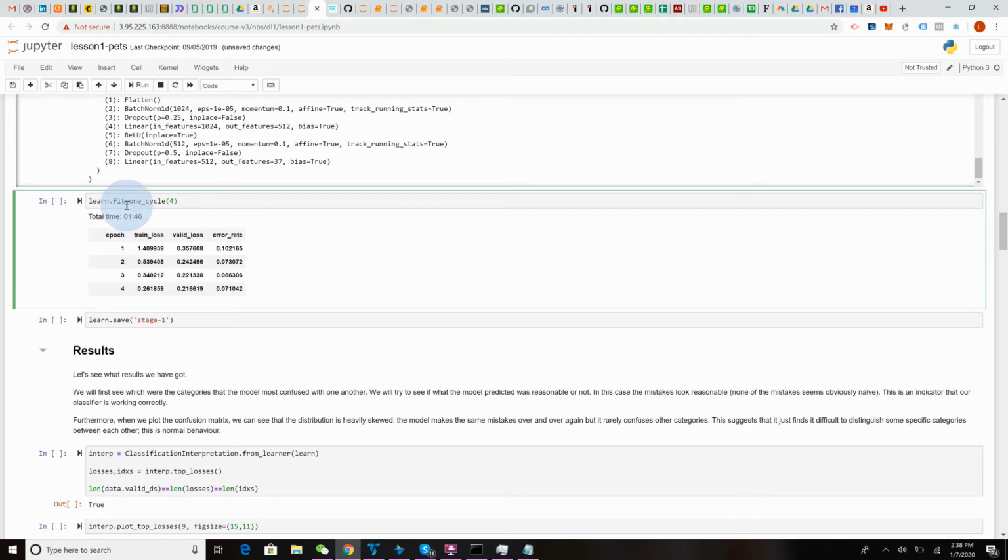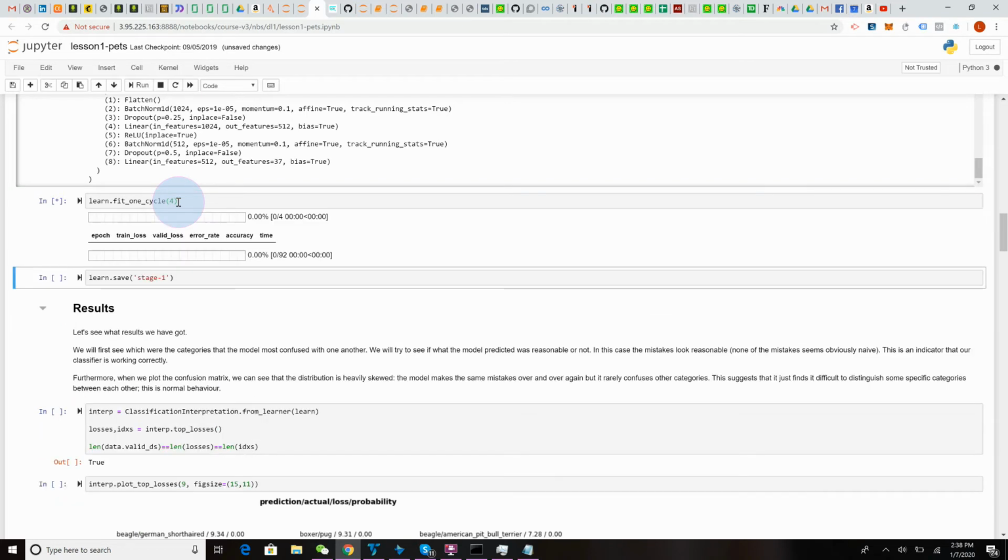What we've got here, this fit one cycle, is one way to structure a training cycle, and learn, of course, is the actual neural network. So what we're basically saying here is run through all the data, all the images that we're going to show you, learn from that, and then we'll test you on it at the end of each cycle, called an epoch, and we're going to do it 4 times. So let's jump right into training here. Let's see how long this will take. A few seconds to load up. And we're underway. So we're actually training a neural network.